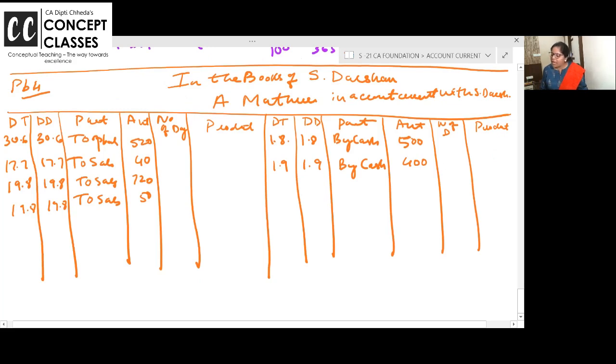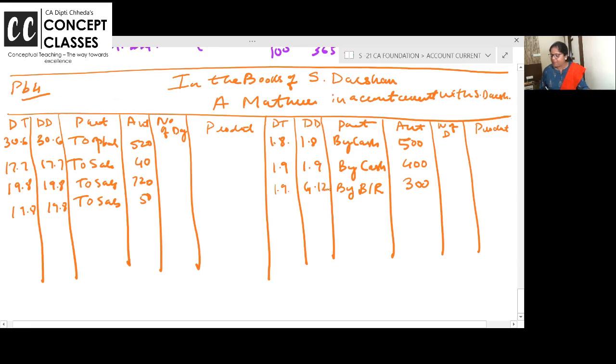September 1. Mathur accepted a bill we have drawn. We have drawn the bill and he accepted. So for us it will be bills receivable, journal entry for bills receivable. Bills receivable account debit. It's an asset to us. By bills receivable. It's drawn on 1st September, sorry. Due date will be after 3 months. So 1st September, say 3 months: 1st October, 1st November, 1st December, 4th of December.